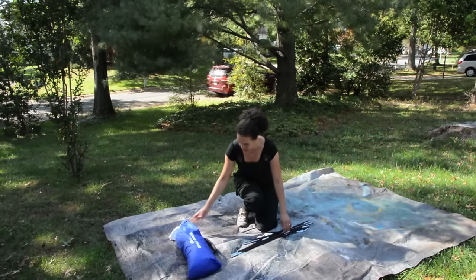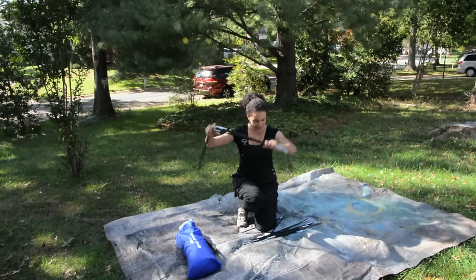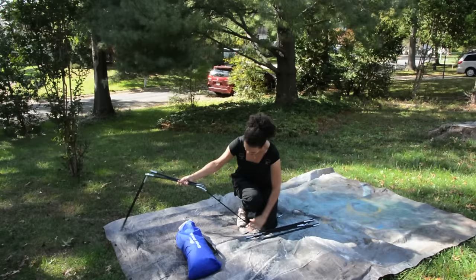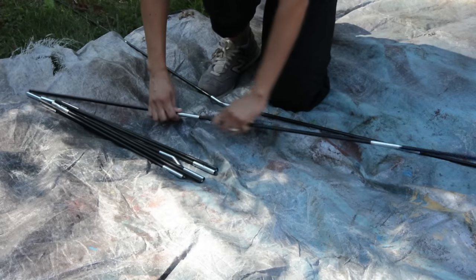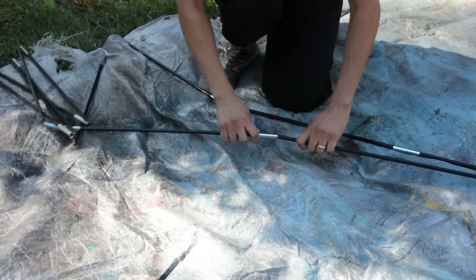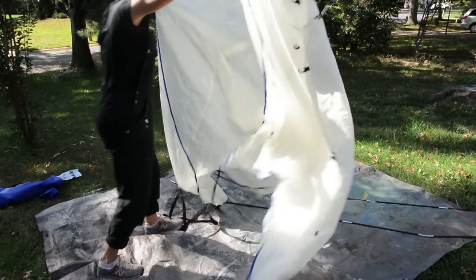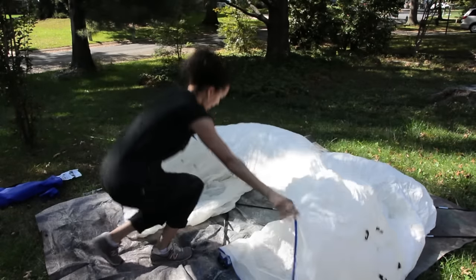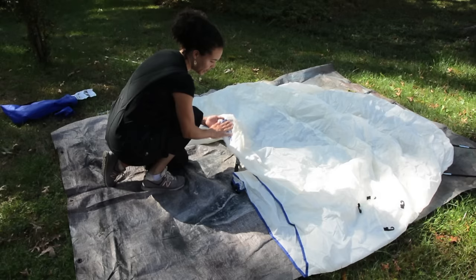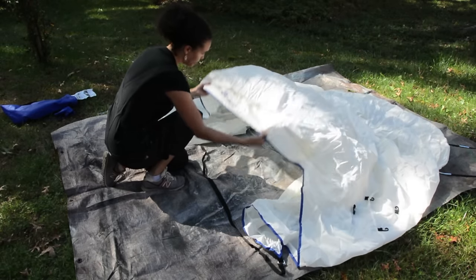Okay, so the first thing that we're gonna do is we're gonna take everything out. It's gonna come with two long poles like this, and all you do is just slide them into place. It has little bungees, and we're just gonna slide this into place, just like that. Okay, so I'm gonna spread this out, and you see the HomeRight spray shelter name here. You want that facing you, because this is how it's going to stand up, like a big tent.